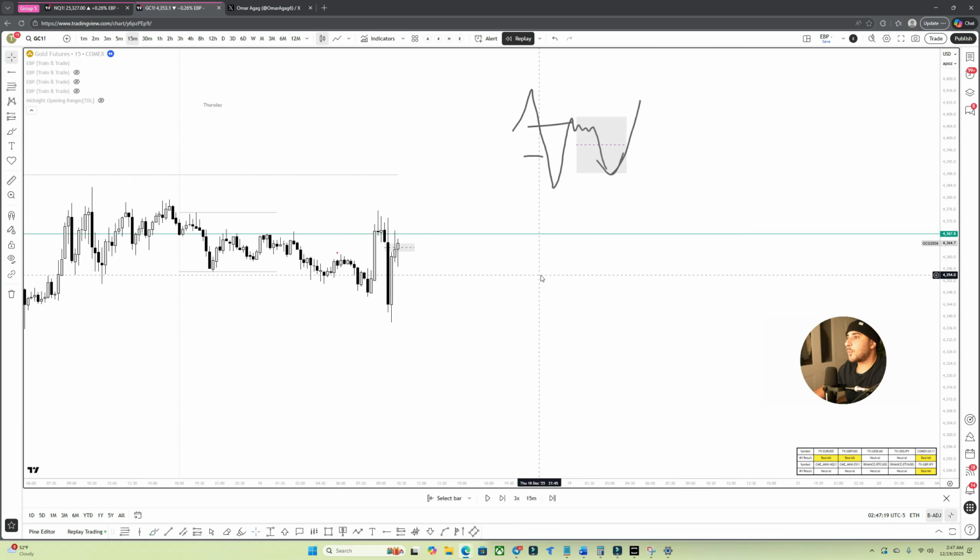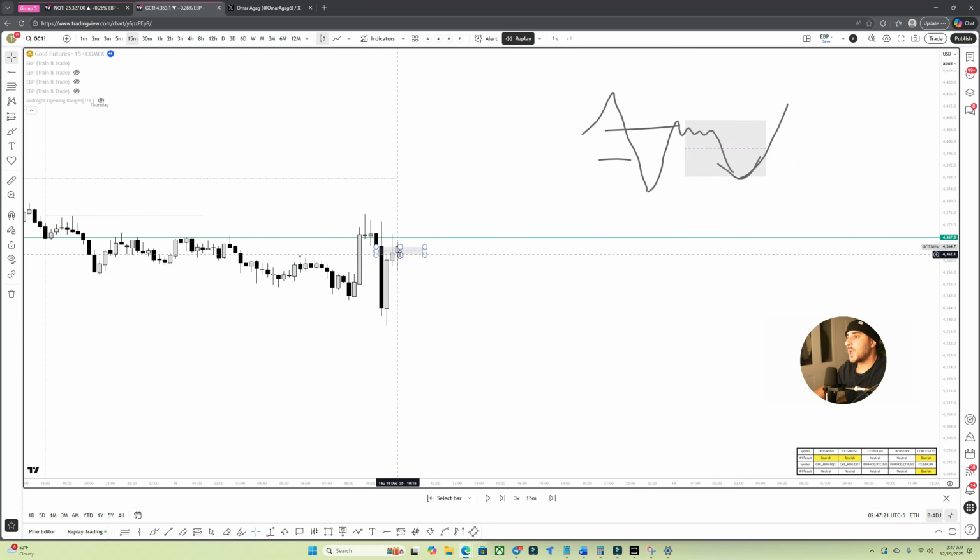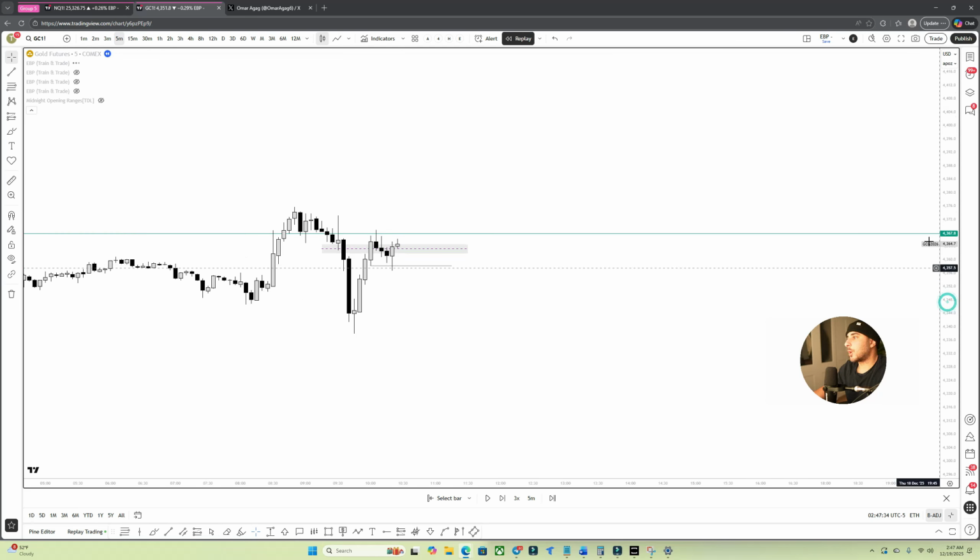So let's see what actually happened on the 5-minute time frame. We have an ABP candle. So what is an ABP candle? It's essentially the candle that takes out the prior bar low and then has an impulse push up. Again, we'll go down to the 5-minute because this was where my entry was.